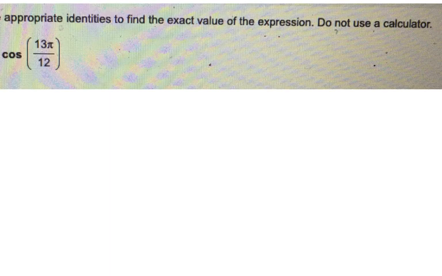Here on this one, we've got cosine of 13 pi over 12. Well, that's a 195-degree angle. We don't have anything memorized for a 195-degree angle. So what we want to think about is, can I rewrite 195 degrees as two angles that I do know how to find sine and cosine of without a calculator? Because it ends in a 5, I know I can rewrite 195 degrees as 45 plus something.